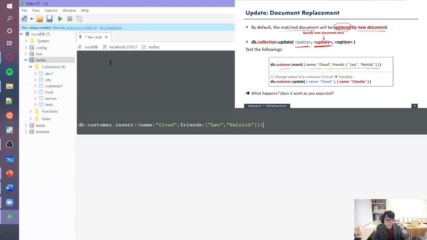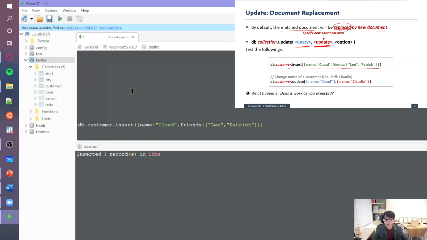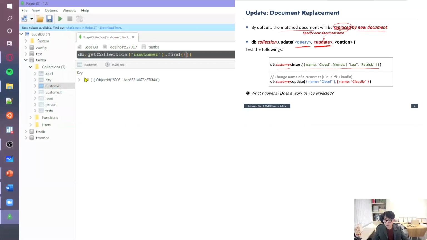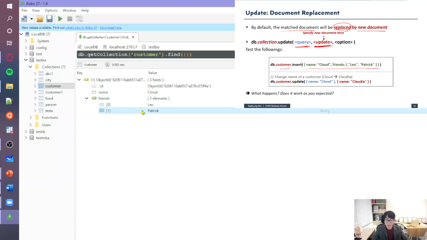And that's it. If I run this query, one document will be added into the customer collection. I refresh, and the customer collection is here. If I click view documents, I can see that there's one document in the customer collection: name cloud, friends is a list of two elements, Leo and Patrick.